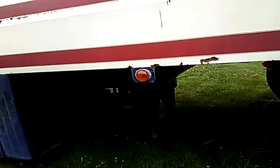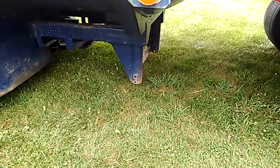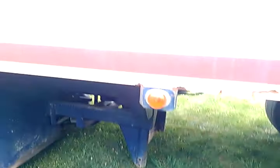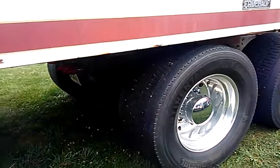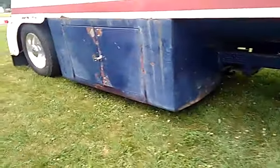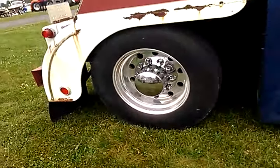The tanker is permanently attached because he removed the feet from the landing gear. I know it's a showpiece, but still — there may be times where you want to drop the thing and go out to Arby's. But this isn't going to Arby's: no landing gear, and just one axle with super singles.